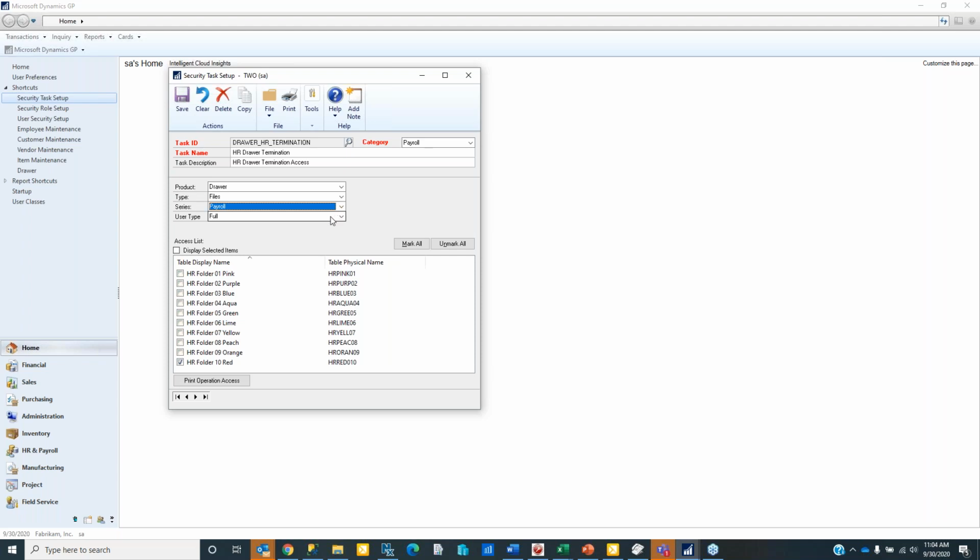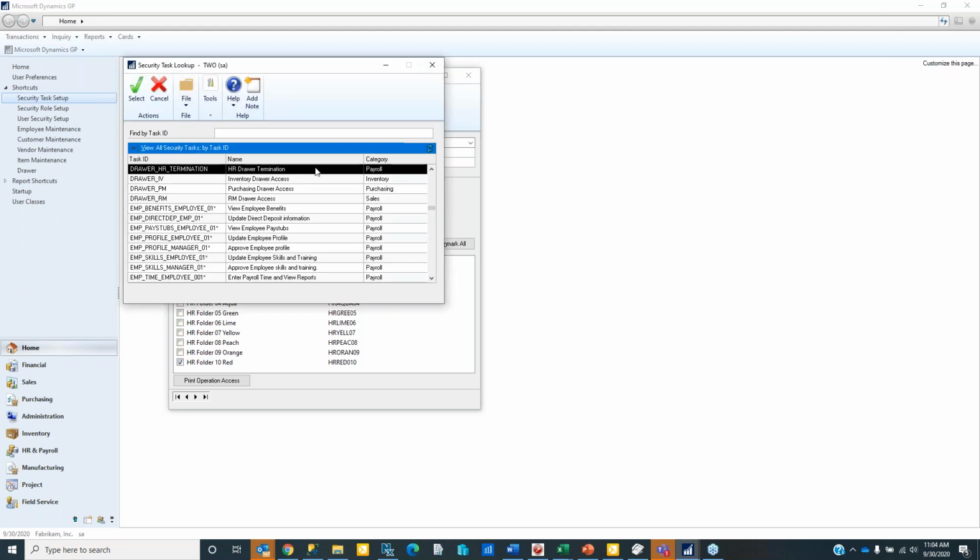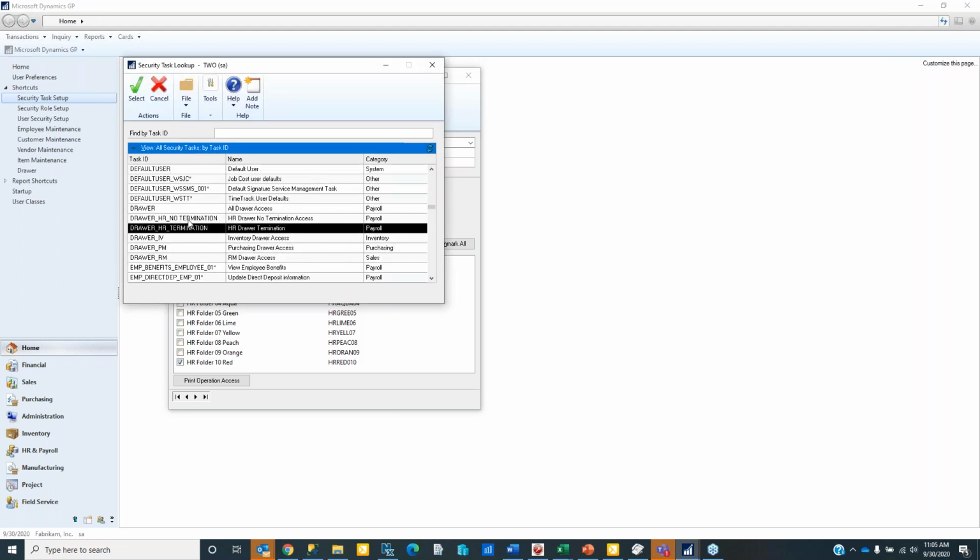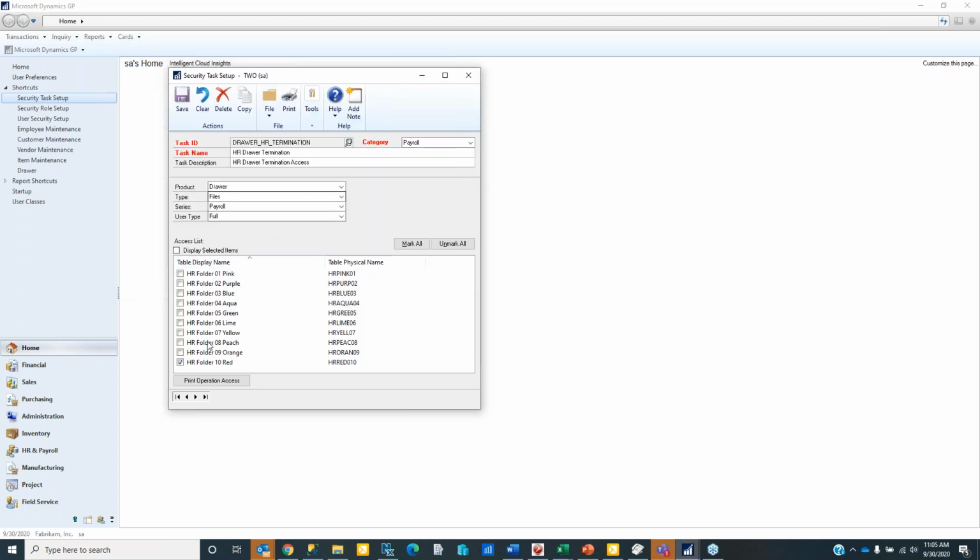So in this case, we have these 10 folders, and right now they're just called by the number 1 through 10 and then the color of the folder that you'll see in a moment. For this task, I've granted access only to the red folder, which happens to be termination. And one of these other tasks here is HR no termination. And for that one, I gave access to these other 9 folders and not the red folder.